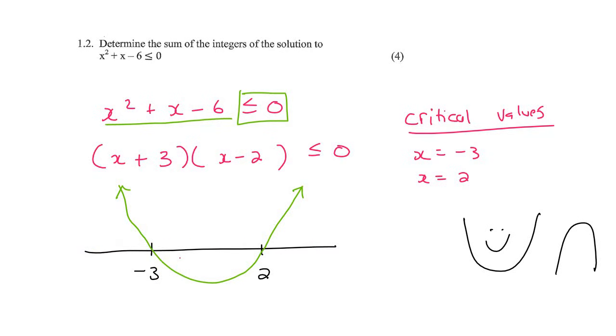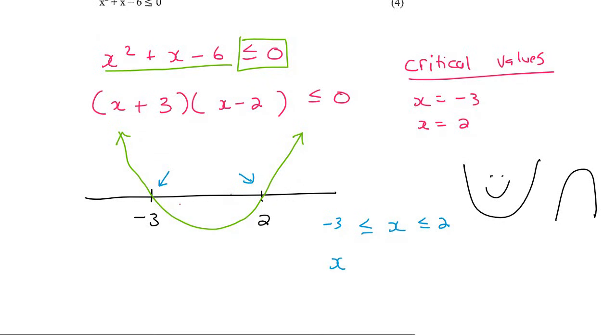Now, when you give your answer, you're going to use the x values, because we always give our x values in the answer. So you're going to go from -3 up to 2. So therefore, you're going to say x is bigger than -3, but also equal to, because they've said equal to, but then smaller than or equal to 2. If you are someone who prefers to use interval notation, you would say x is an element going from -3 up to 2.